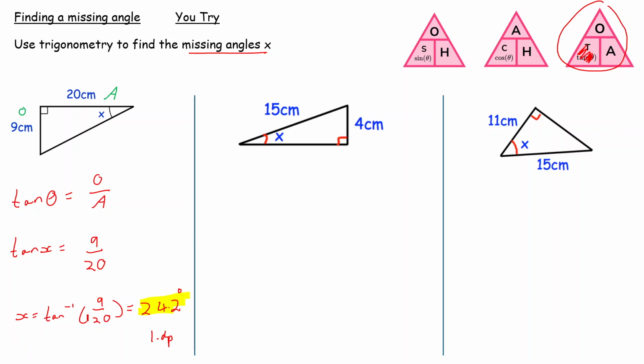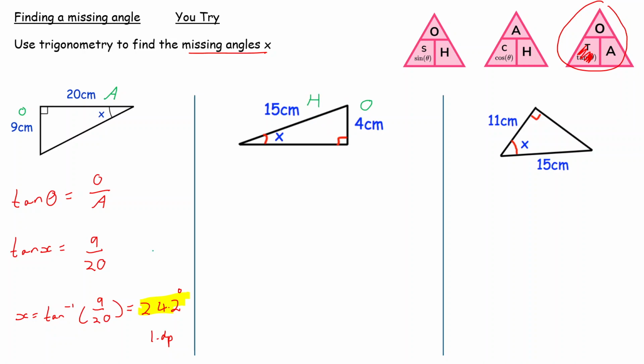Okay, question 2. Same start as always, right? You've got your triangle, you label it with regards to the angle. So I've been given my opposite side. Let's use a different colour pen. Let's use green, keep it consistent. So I've got my opposite side. I've been given the longer side, opposite the right angle, so my hypotenuse.